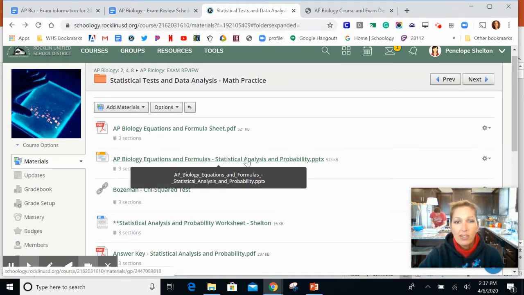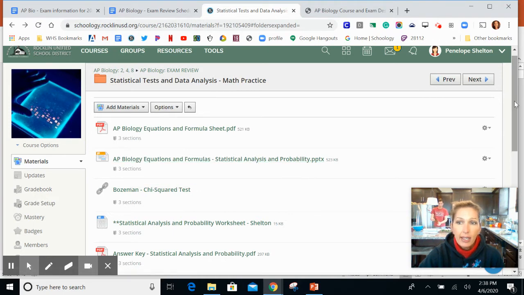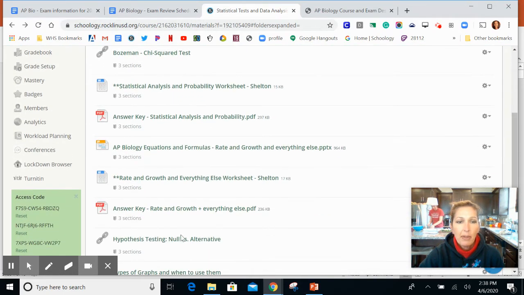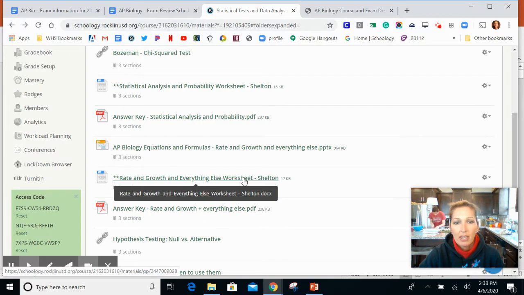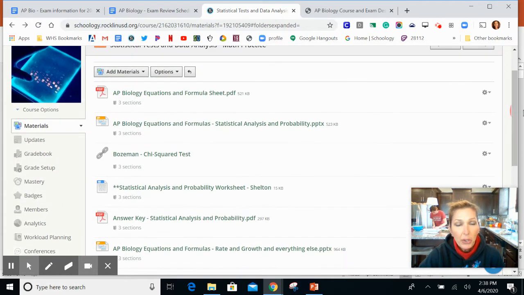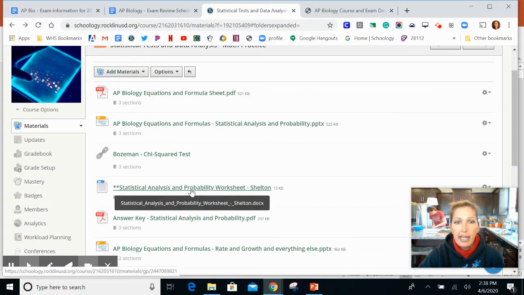This is the page that's probably going to be new content for you that we haven't really addressed, especially chi-square analysis is the main thing that we need to make sure that we are going over. And also the use of standard error bars and making sure you can recognize those in graphs. The second page and the second worksheet that I'm going to have you guys do, this rate and growth and everything else, this one you're going to look at and say, oh, there's a lot of content, but it's stuff we've already gone over in class this year, and it's actually pretty darn easy when you actually take a look at it. So this worksheet here, statistical analysis and probability worksheet, this is the one that we're working off of.